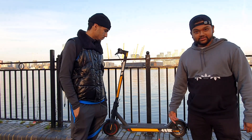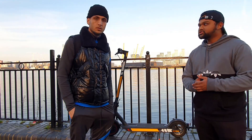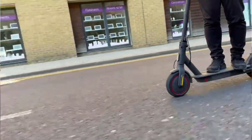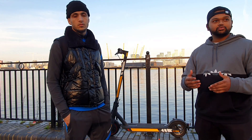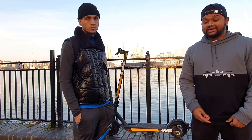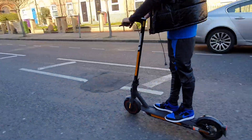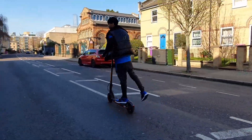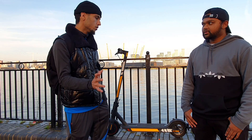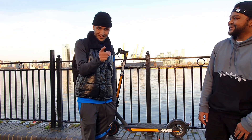So let's speak about the speed. The max speed is 15.5 miles an hour, which I think is enough for London. Yeah, for the roads over here. I think it's perfect, because the roads are a bit all over the place. We've got bumps, potholes, curves, humps. If you're going at 20 miles per hour you'll get messed up. I think 15.5 miles per hour is the perfect speed.